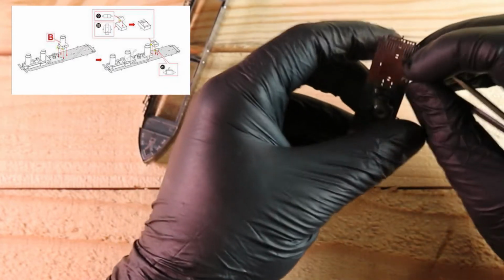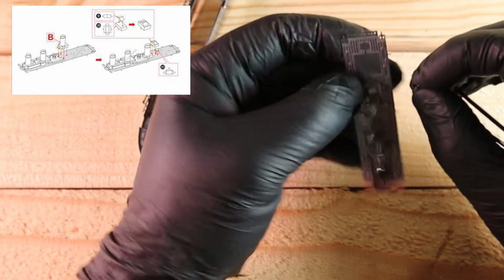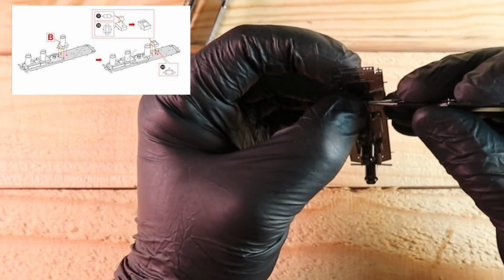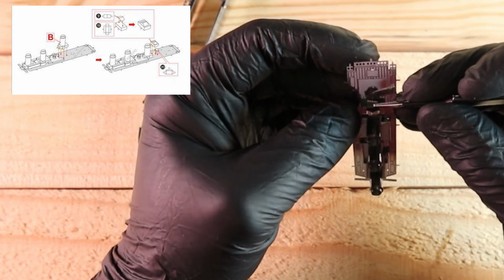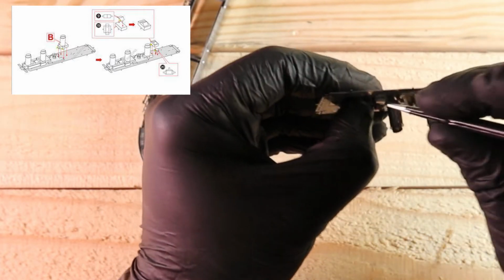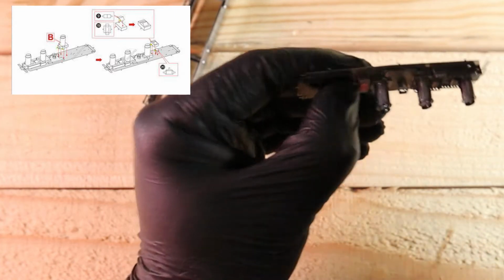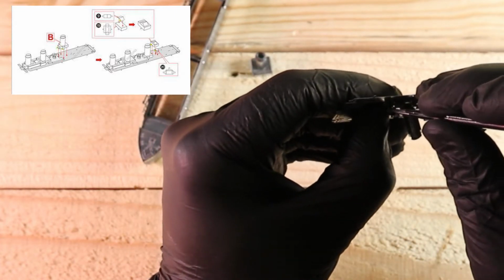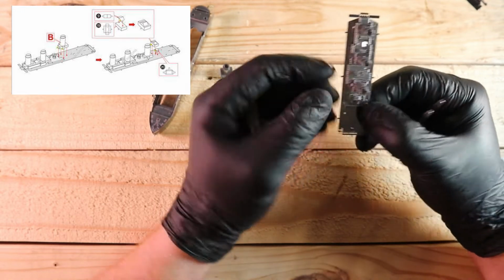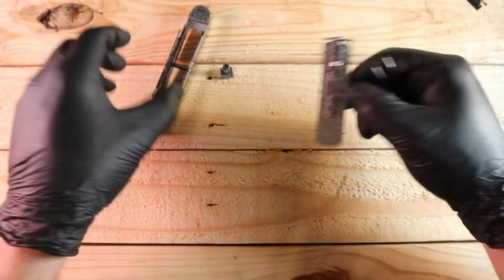Excellent. And now this little piece here gets attached on the back end, and let's see here. It's like a little box. Or possibly a vent of some kind to the downside. I don't think that would be what this would be on the Titanic, to be honest with you. I should look at some pictures. Excellent. Okay, we got all of our parts here on, but now we need more parts.